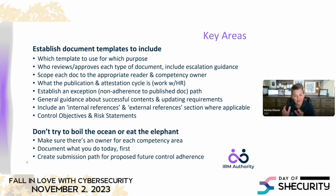And make sure that there's an owner for every competency area, and we're going to get into that as well in a little bit. So some questions you may want to ask yourself, and actually I'm going to pull up a different slide for that. Sorry. And some of the slides we have, some of the questions. I couldn't get the polls in here, folks, sorry. So maybe I'll add the notes later on this one. We'll just go ahead and keep going. We're only on the first section. I've only got 39 minutes left.